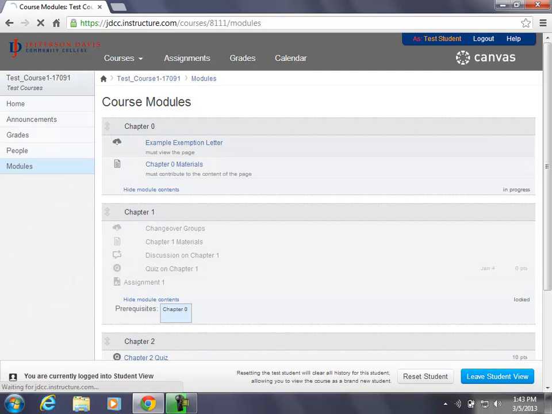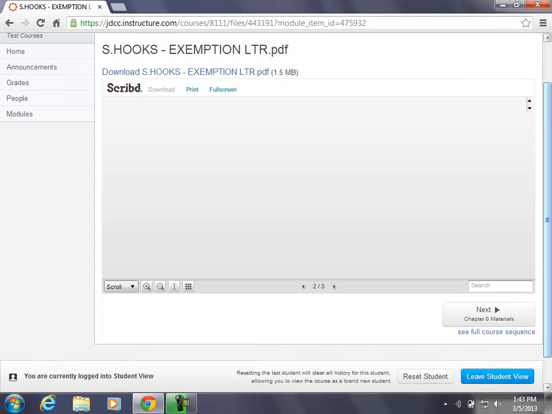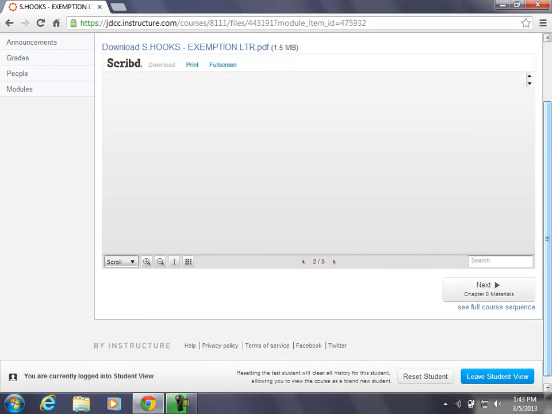So if I come here to the example exemption letter and take a look at it, it'll load up here in a second. There's a nice little thing that Canvas does when you're in your modules, and it does it even as an instructor, but I just didn't show it to you before because we were moving on. Look down at the bottom of the module.